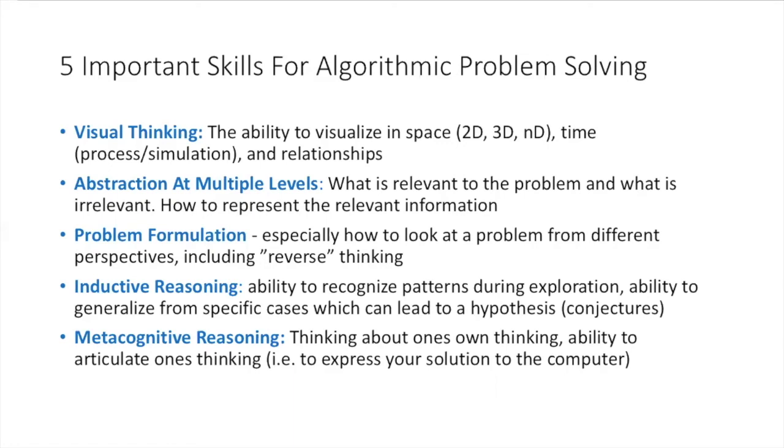you have this discovery, you say, oh, this is how the cow moves. Now you know how to solve it. But how do you take what you know how to do and convert it into an algorithm, which is basically teaching the computer how to do it? That requires you to be able to think about your own thinking, your own solution process. That's what we call metacognitive reasoning. At a very high level, those are very important skills for someone to become a good computer science problem solver.